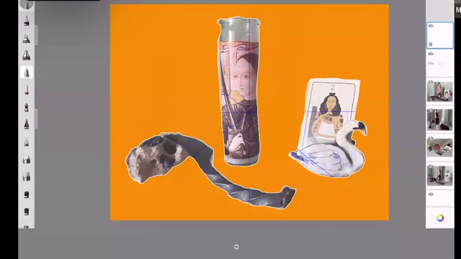Positive and negative space. Okay, so when we evaluate this, what's really important to consider here is the relationships of the forms to one another. So what is this distance? What is this distance? So the negative space is the space between the forms, and it can really help us to analyze and consider the interrelationship of forms within space.